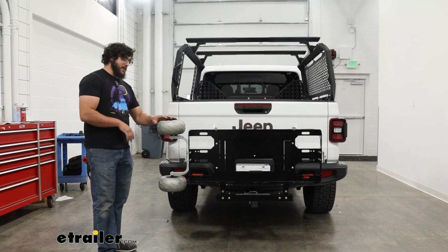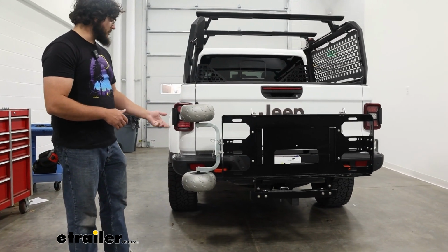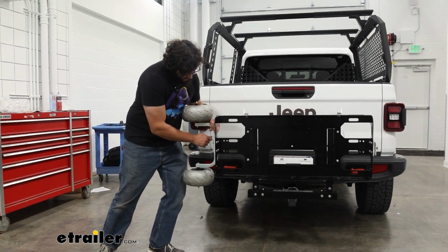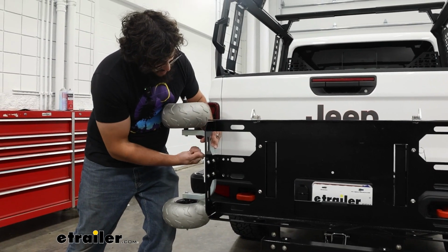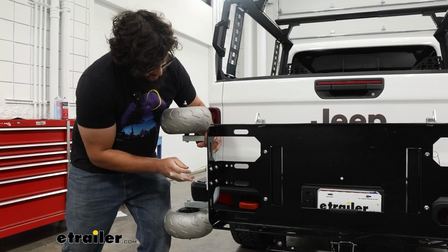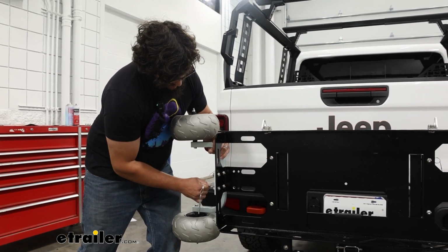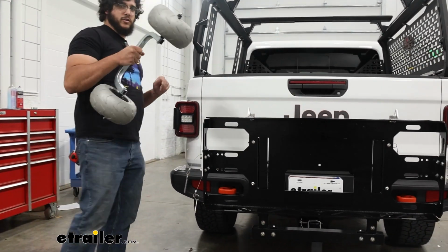Something else to consider is if you have the wheels on, it might block these turning signals or brake lights just a little bit. I don't think it would impede anything, but if you don't like that, that's okay. You can also just remove these real quick too. Sometimes these pins can be a little bit tricky to get out. Once you get them out, then you don't have to worry about blocking anything. And you store it back here.